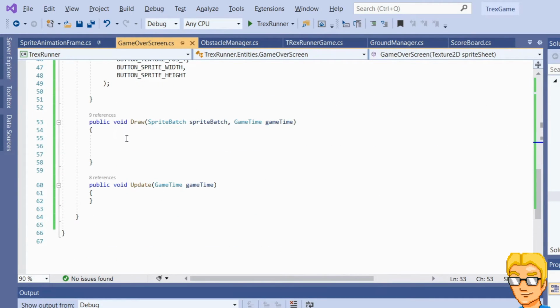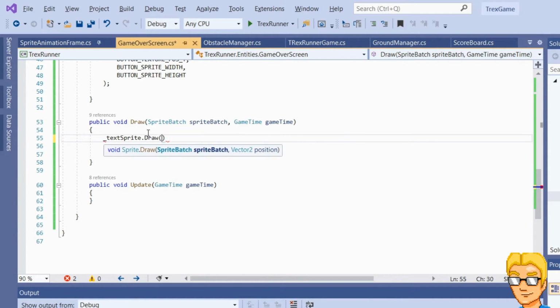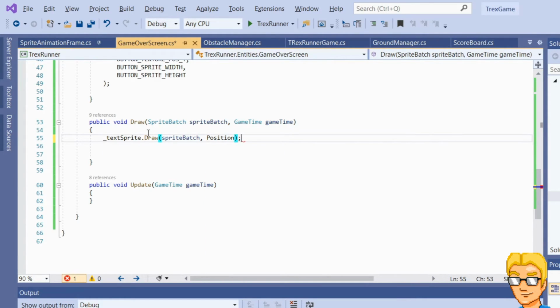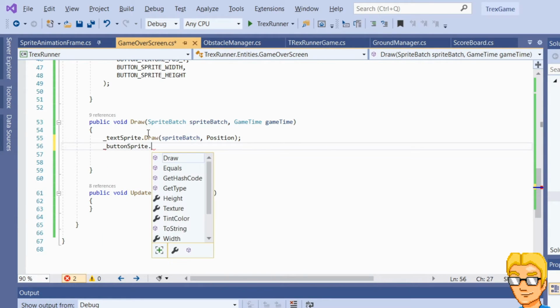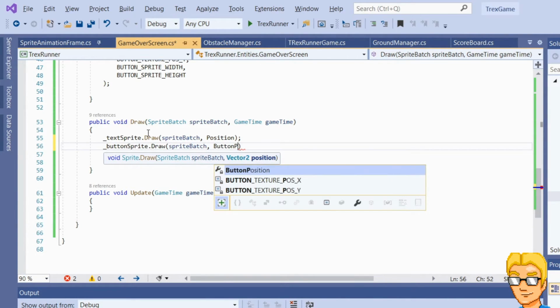So let's use those values here to draw the two sprites. Text sprite draw, pass the sprite batch, and the position is simply the position property. Then go ahead and call the draw method of the button sprite. Also pass the sprite batch, and here pass the button position.